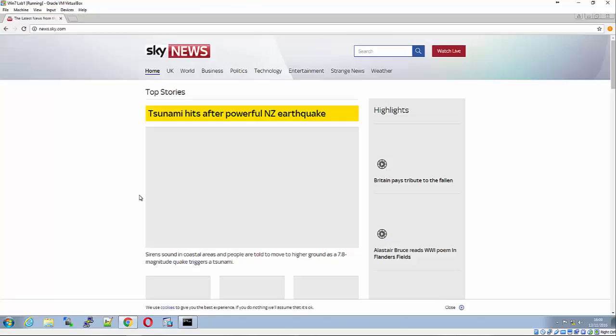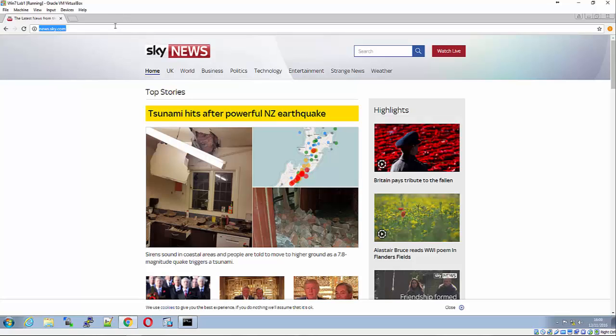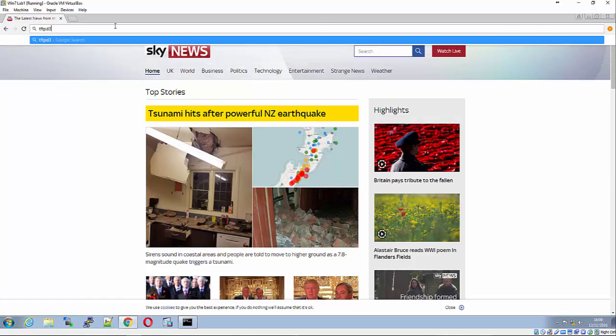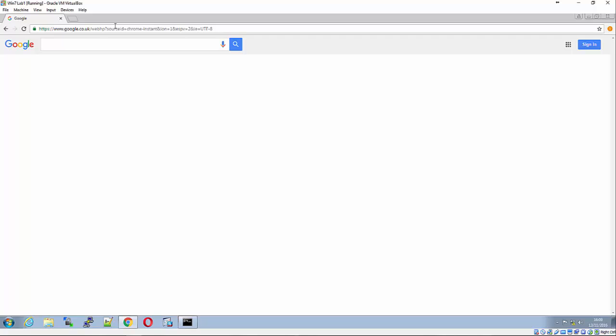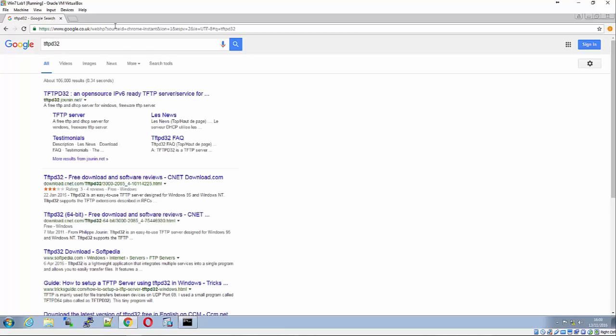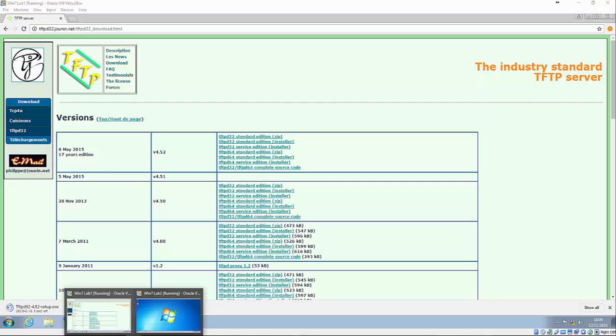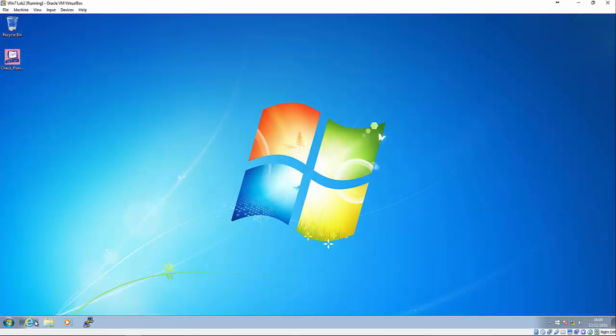No problem, we can get one online. So we could get TFTPD32. We'll just download this, and I'll also get it for the other computer.